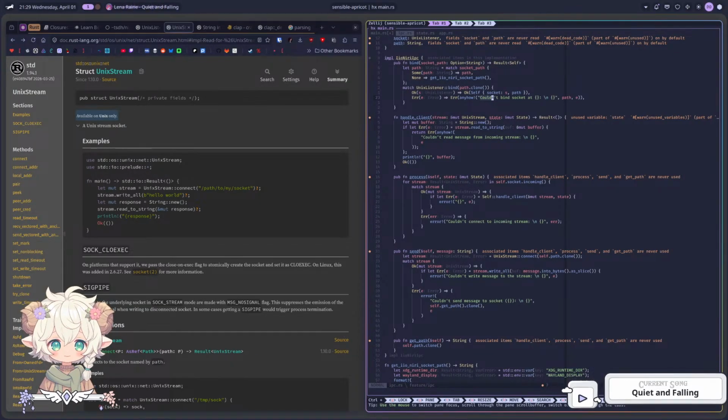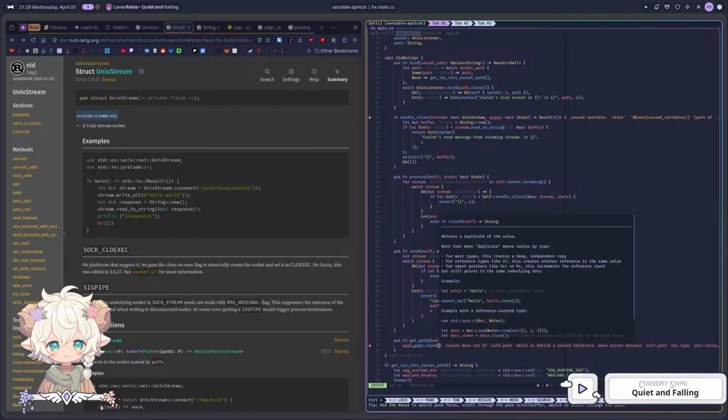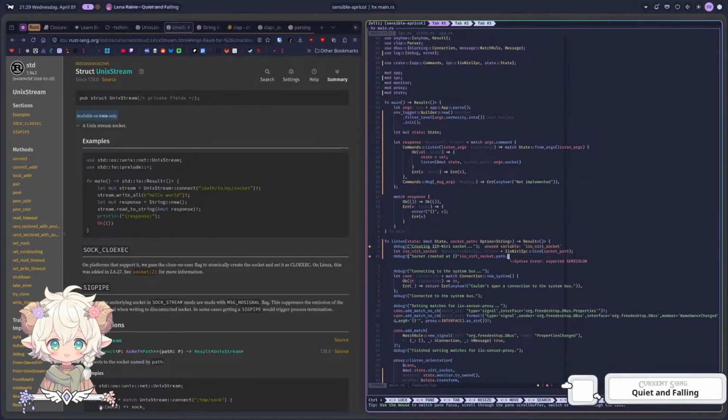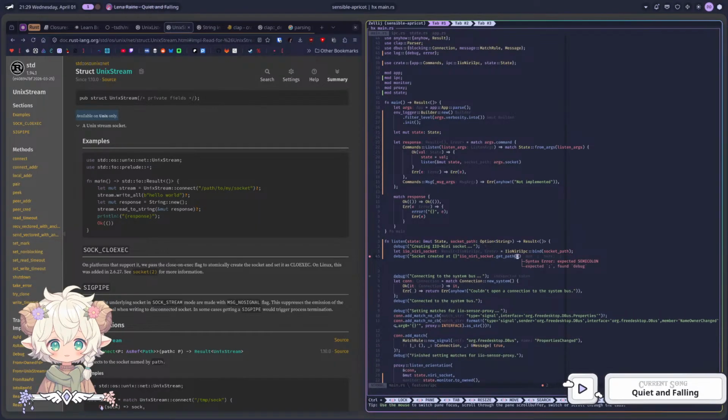Do I need the path at some point? Message into binary slice, no. Couldn't send message to socket. Okay, so no, it's just here. So here, just get path. I don't care. It's already a value. So yeah, you need to clone them. Perfect. And so here, socket get path, easy.